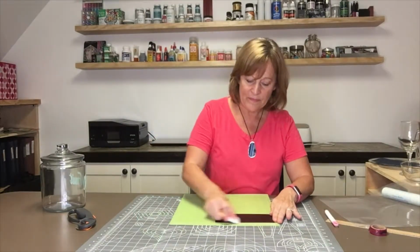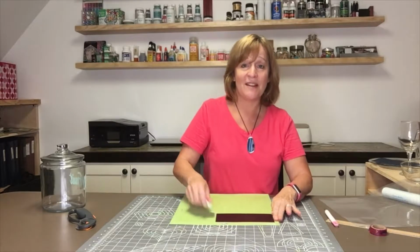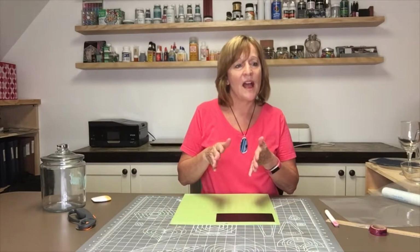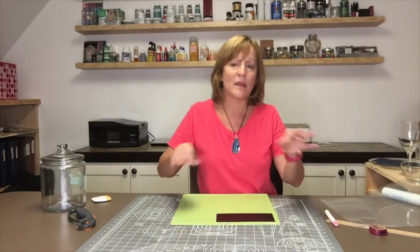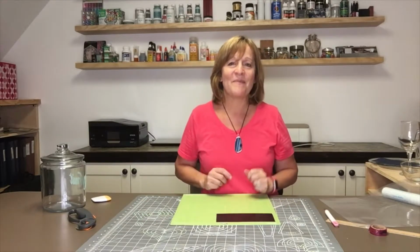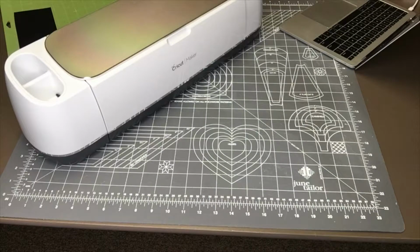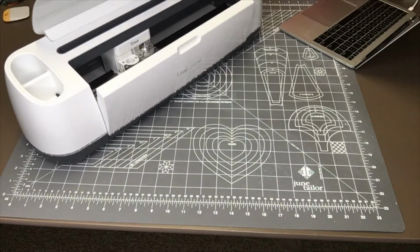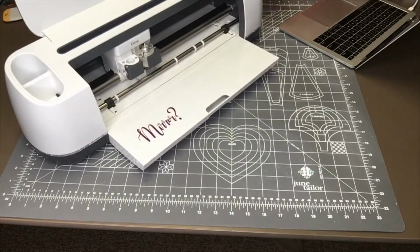Okay, so I have this ready to go into my Cricut Maker. I'm going to pause my camera. I'll get my cutter and my computer set up and I'll be right back. Okay, so I brought my maker and my computer over to my desk. Let's go ahead and get it opened up.